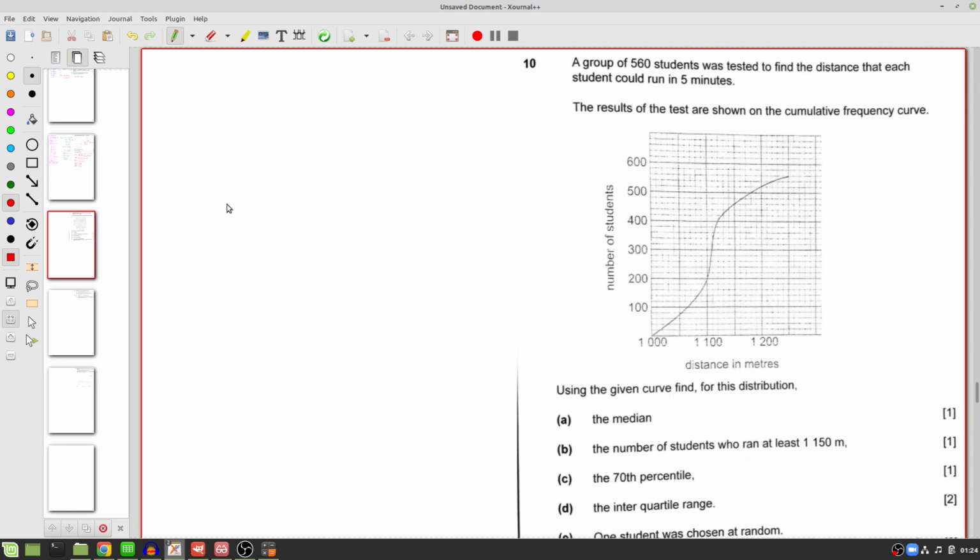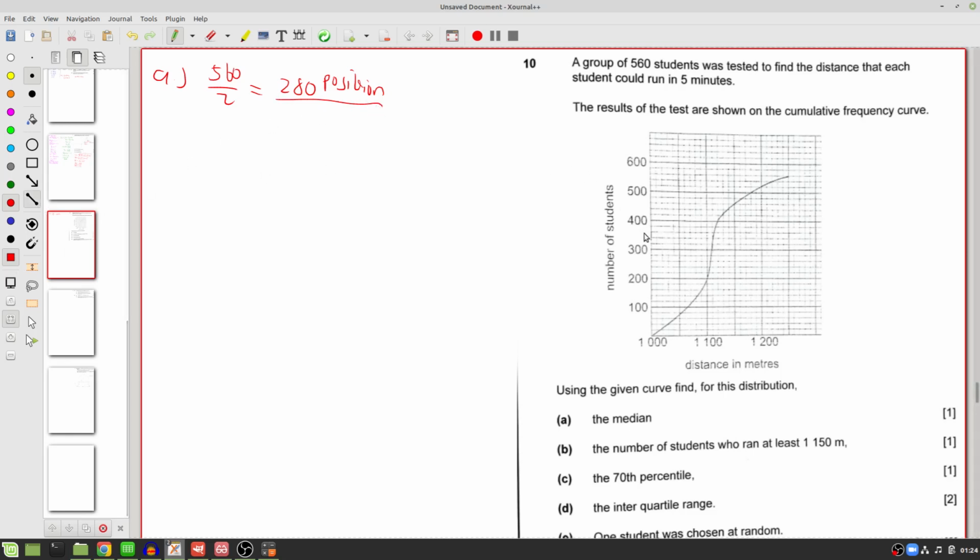Okay, what is a median? A median is the value halfway. If you arrange the data from small to large, as it is here, it's the middle value of the data. So we see it was 560 students. Let's do part A. We take 560 students divided by 2. That'll give us the position of the median. So 560 divided by 2 is 280. So that is the position of the median. That's not the median itself, right?